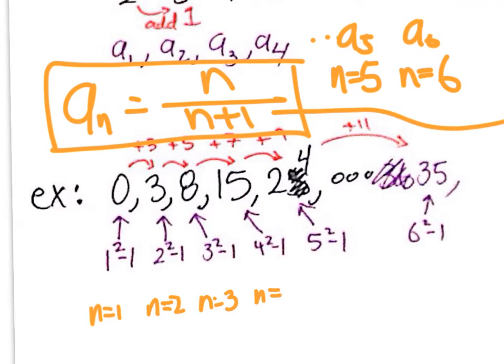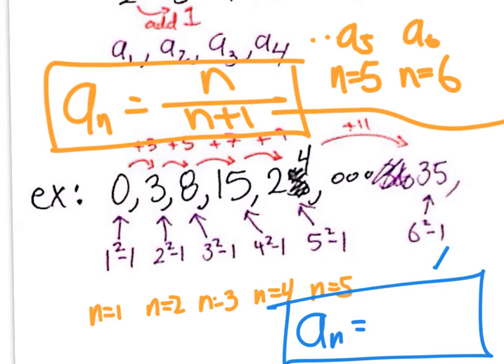But if we're trying to come up with what we call an explicit formula, a sub n equals what? We are looking for this. This is called an explicit formula. Explicit, not like it's bad words, but it means that we can figure out the value of some term, and I use the 100th as just the example. We can figure out the value of the 100th term by just plugging in 100. We don't have to figure out all previous 99 terms. That's what we're looking for here.